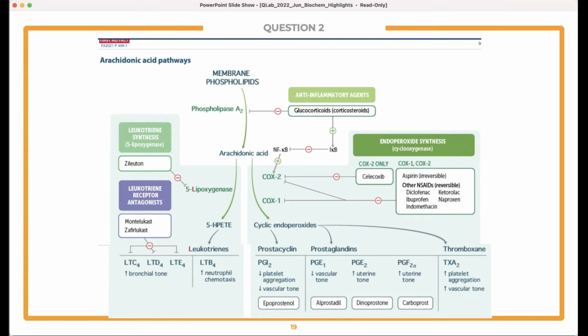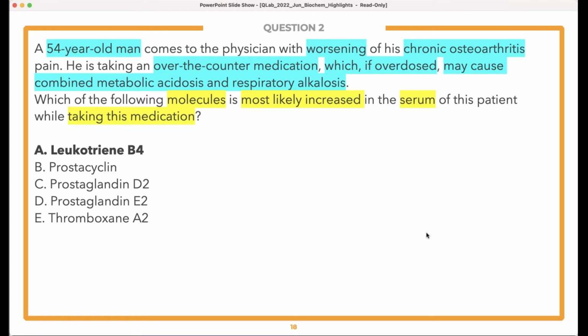So now let's look at the other answer choices. If you look at all the other answer choices, starting from the bottom, working your way up, thromboxane A2, prostaglandin E2, D2, all of the other choices listed are products of the cyclooxygenase pathway, and this production will thus be inhibited by aspirin. So we're going the wrong direction there. The only correct answer that fits the situation, that's part of this pathway, is going to be leukotriene B4, because that's the only one that will result in increased production as opposed to decreased production like the other answer choices. So great job, everyone. Let's keep it going.